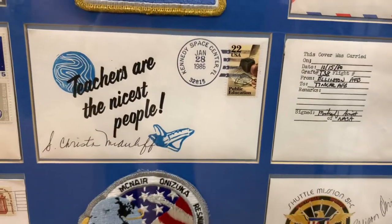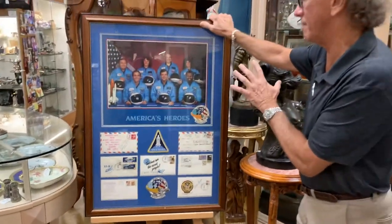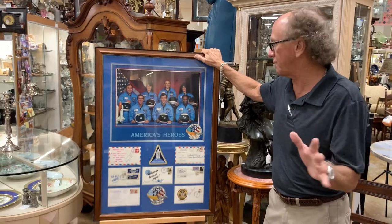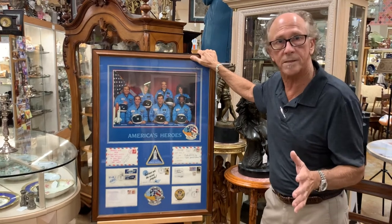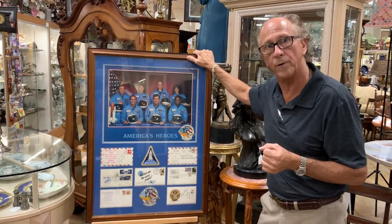These are icons of American history. This is a very unusual piece. It has not gone to market — we haven't decided exactly what to do with it yet — but those of you who are interested in this sort of thing, I want you to know it exists and it is going to market. You can send your inquiries to Gannon's Antiques and Art in Fort Myers, Florida. Thank you.